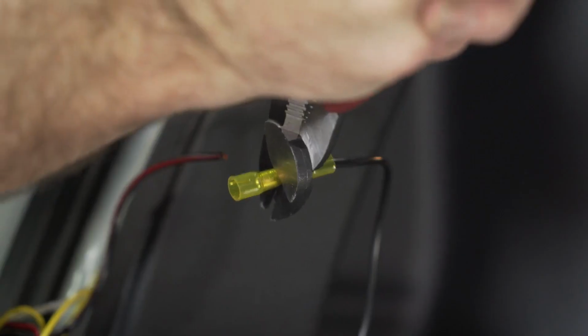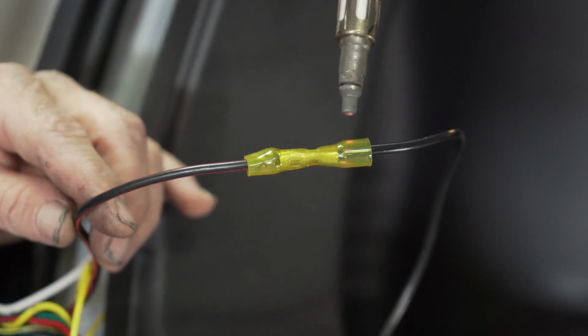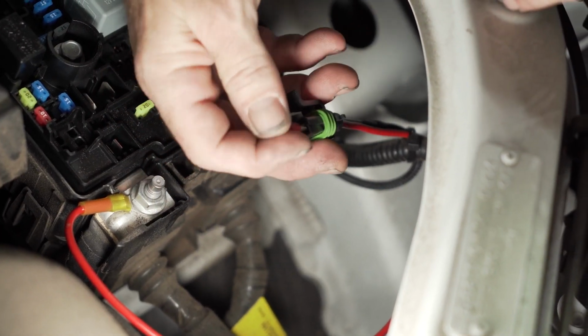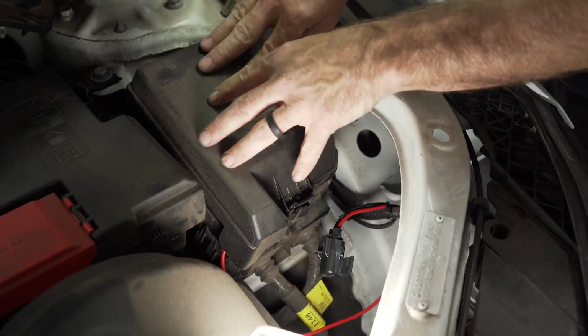We can now connect the power wire to the converter box. We will be using a heat shrink butt connector. You can now insert your 10-amp fuse and install the provided cover.